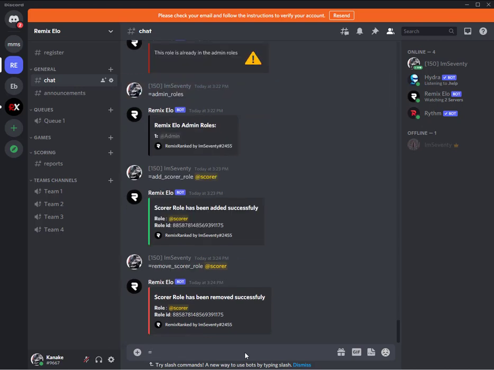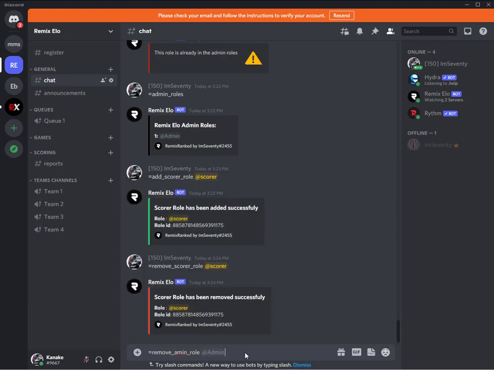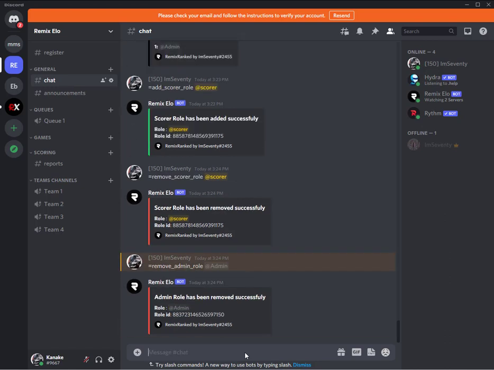And you can do it with admin roles too, so equal remove underscore admin underscore role, and mention the admin role. Wait a minute, because I mistyped it. Okay, the admin role has been removed successfully. That's all for the permissions in the bot. Let's move to the next part.